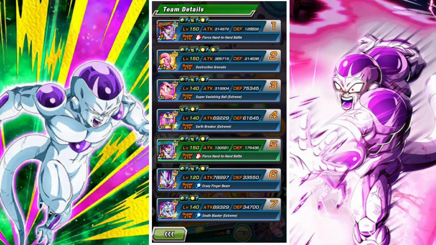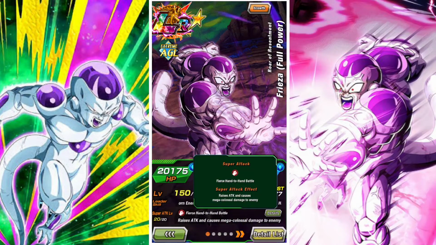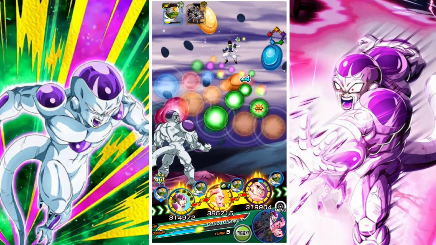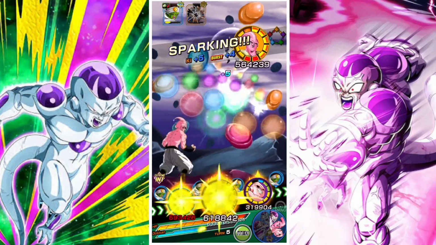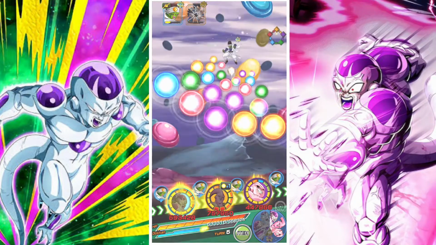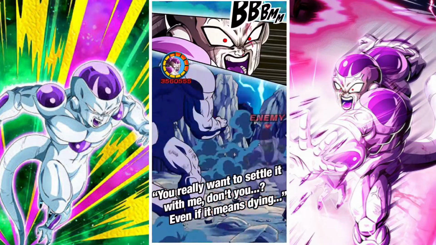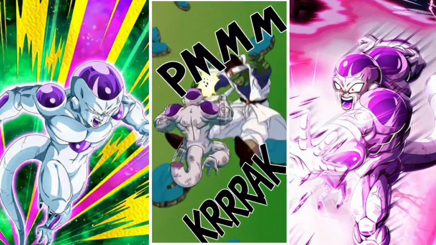Then we have Frieza here, obviously only 120,000 or so defense. This is my one without a dupe, obviously no real support or links or anything of that nature, and he didn't really stack or anything at all either. So yeah, just a little bit lower on the defense, but I mean 120,000 is a really good starting point for a unit that hasn't attacked yet. It's pretty impressive, plus no support, no links, no anything really.